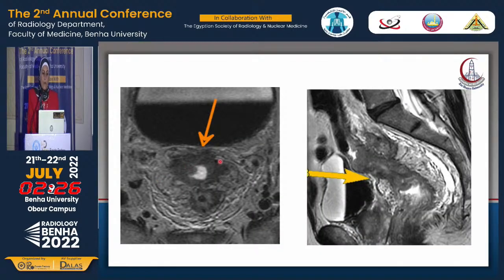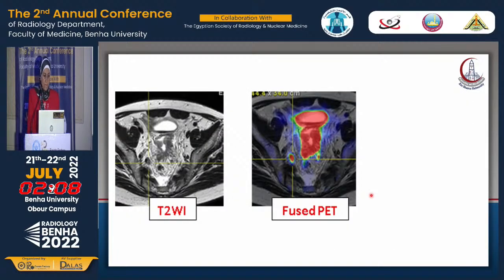And this is the involvement of the peritoneal reflection we can see over here, and so we can get the prior evaluation of this tumor, and we can call this mass a T4A tumor due to the peritoneal involvement we can see on the MRI, which is somewhat difficult to be evaluated by the CT.